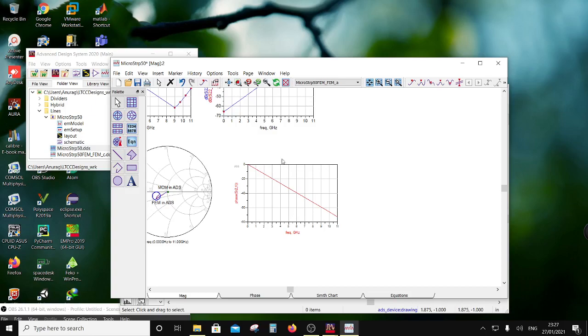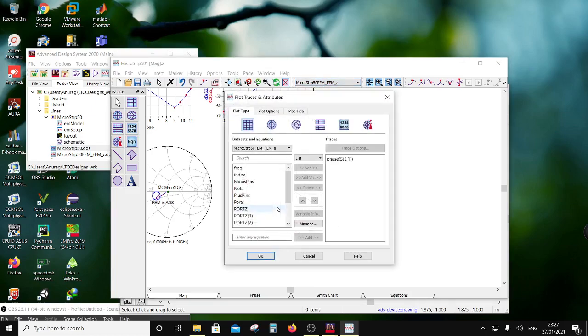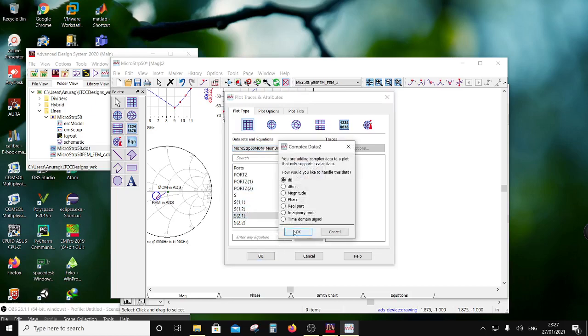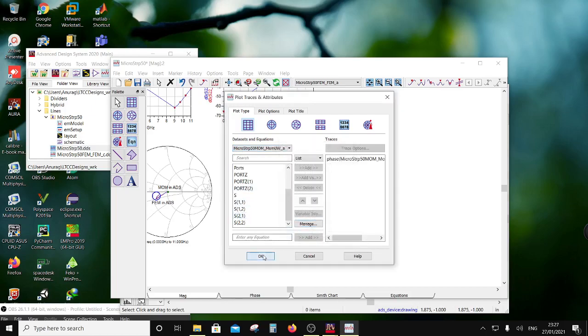So what's the output? Not EM. I am plotting EM, so that is inaccurate. I want to go from MoM, microstrip 50 ohm adaptive. That's the one. Phase.